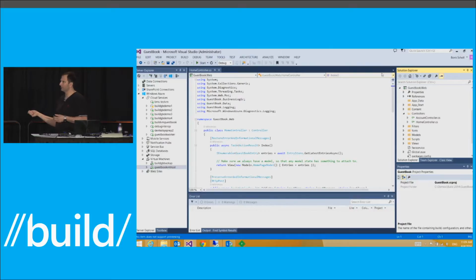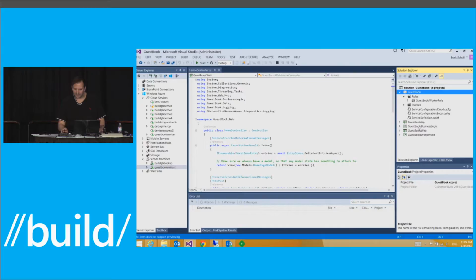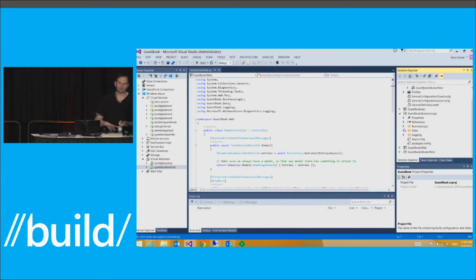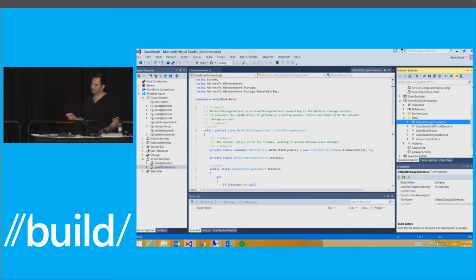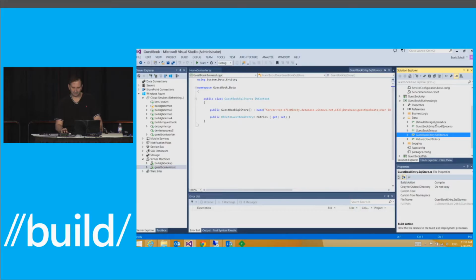And I think Mark really showed, and Corey showed how our tooling really helps you to spin up those machines, to enable web deploy and things like that. But the architecture of this application is, I have a website which runs on IIS in a virtual machine, and then I have a worker role that picks up all those messages, and that's basically running in a different cloud service. So then I have a business logic layer, which contains business logic for writing data back to the store, also retrieving data. Then it has the data access layer in there. And this one is also slightly different because this application writes the blob content to Azure storage and writes the data to SQL storage. So that's why I have two storage objects here.